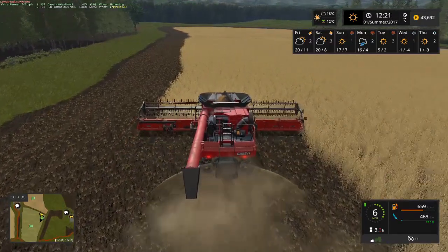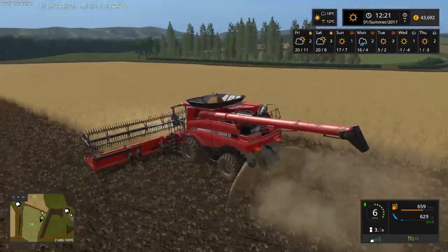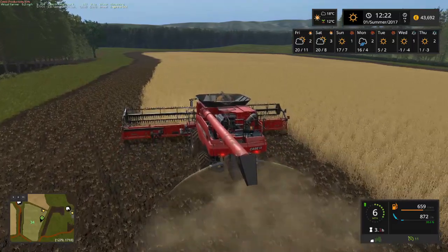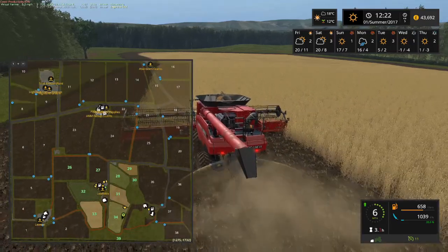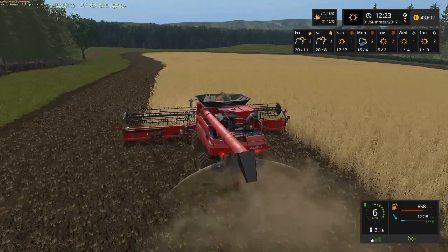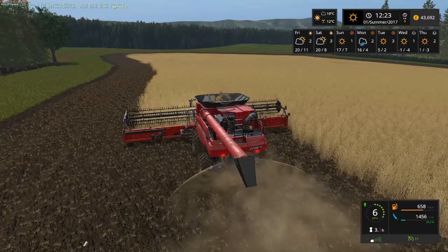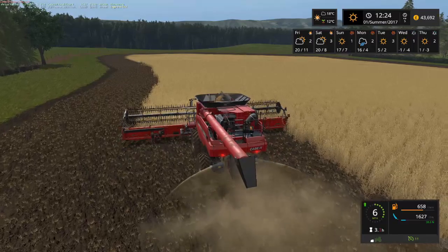So yeah, as I said last episode, I have no idea whether we will actually get through this whole field this episode. We might. There is always a possibility. This combine seems to be a good size for that, because all the fields seem to be... Yeah, so 34 and 32 actually are fairly similar sizes. So we might get lucky and actually get through this whole field this episode. There is a distinct possibility of that. That would make me happy. That would be excellent. Because these are the only fields that we own that need harvesting at the moment.